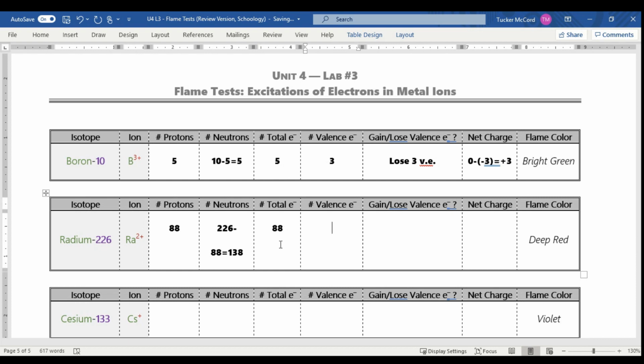If we go find the column that radium is in, it's in the second column. It's in the alkaline earth metals. So it has 2 valence electrons for being in column 2. Okay, it's way easier to lose 2 valence electrons to reach 0 than it is to gain 6 electrons to get to 8 valence electrons. So we are going to lose those 2 valence electrons, which means we're taking a neutrally charged atom, charge of 0, and losing 2 electrons, which leaves us with minus a negative. That is a positive 2 charge.